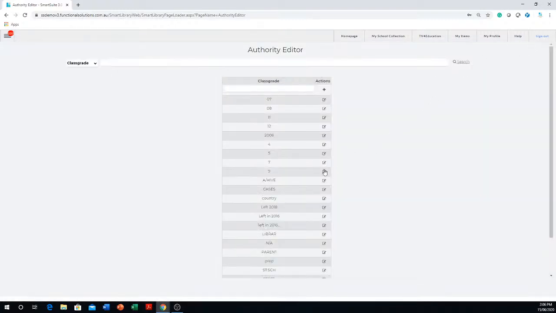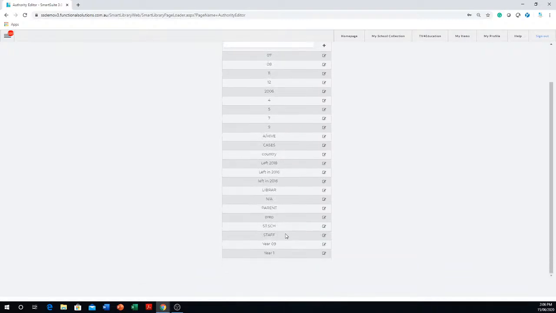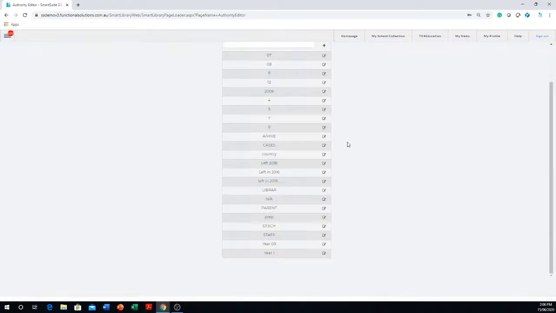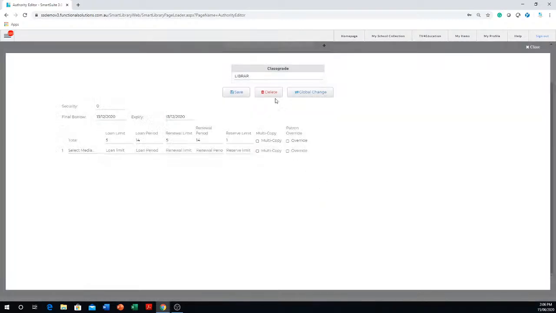And if I have a look at my staff, all my staff have a security of 1000. No, I want to make it just 50. So all my staff will have a security of 50. And if I look at my administrators, if I've got administrators in here, library staff, they're administrators. So if I go to library staff, well, library staff can't do anything. So my library staff will have a security. If teachers are 50, they need to have a higher security, so I'll give them 100.